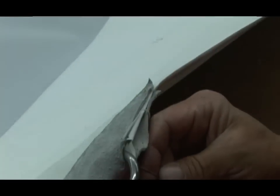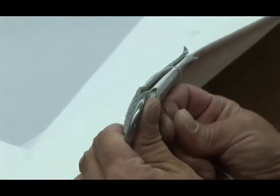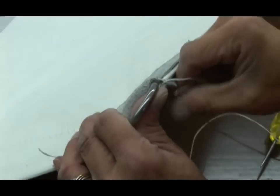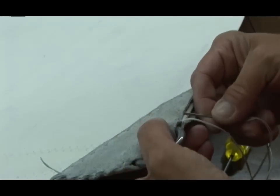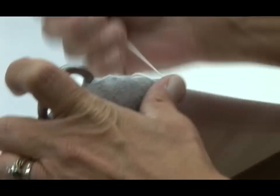If your leather is a little bit on the inside of the edge, don't worry about it. Sewing this down the length of this will stretch your leather over the edge of the sail. In fact, sometimes it's a good idea not to have too much leather here. It's actually good to be a little bit short, because when the finished product is done, it will stretch that leather over the edge nicely. Okay, we aren't going to show the whole process again, but here it is, almost done here. She's just going to pass it through close to this corner.